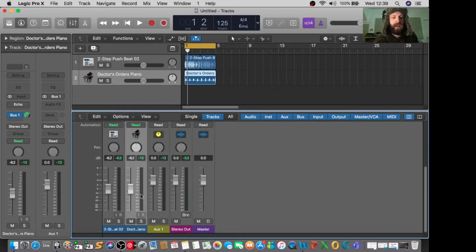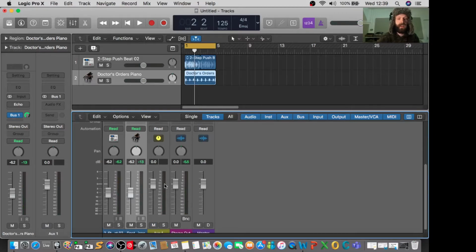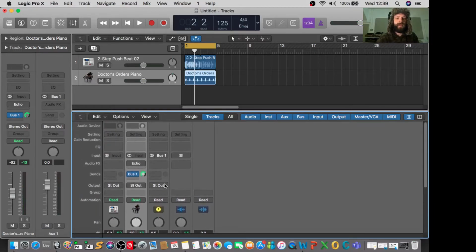One is coming from our original channel, one is coming from the original channel in through the bus and then to the stereo out. So it actually sounds louder. If I mute this, yeah, so we're getting two dry signals, really. We're getting one there, and then we're getting the exact same signal in our auxiliary there, but nothing's happening to that yet. So in order to use the bus effectively, we want to put some effects on this bus channel.